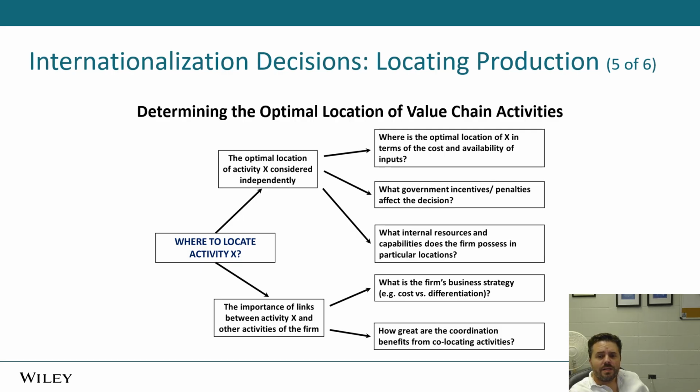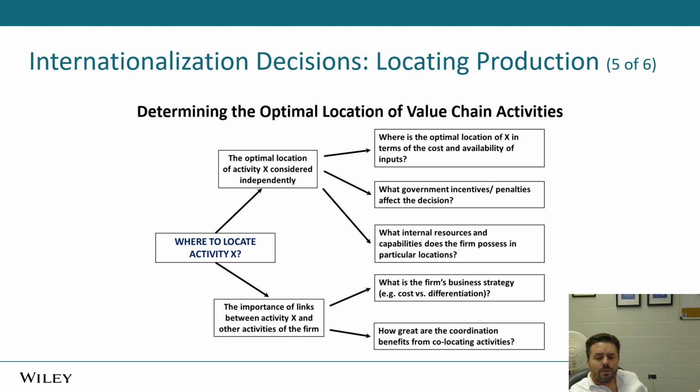Are we trying to be differentiated? If we're trying to achieve differentiation, well, then we're not going to just locate manufacturing necessarily wherever it's cheapest. We want to achieve a certain level of quality. Apple could get cheaper labor in, let's say, Cambodia than it could from Taiwan, but Taiwan will give it better quality than Cambodia for its manufacturing contracts, which it has with Foxconn.